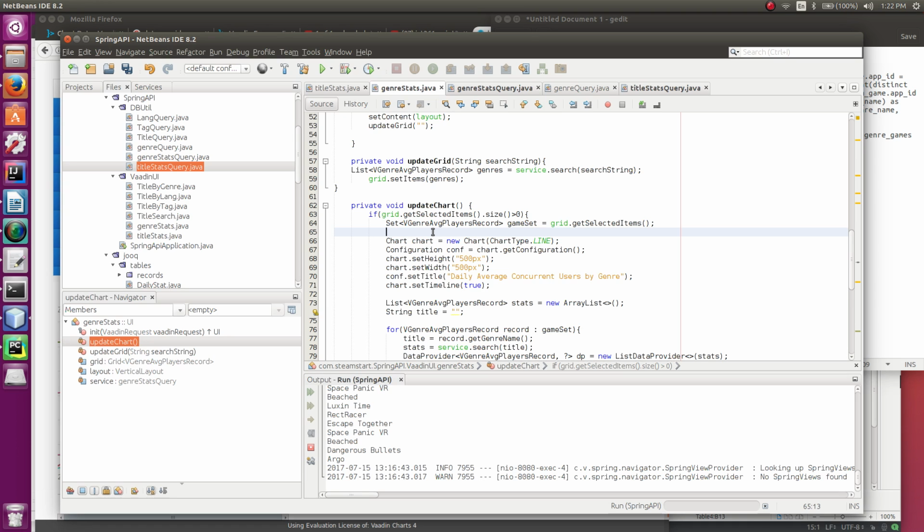So as a hack workaround for that, it feels like a hack workaround, but maybe it's the only way to do it, I regenerate the entire chart each time the chart is updated, which I'm sure is not ideal from a work factor standpoint. But anyway, let's just look at what the chart is.